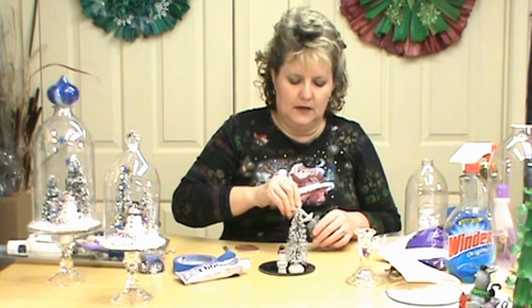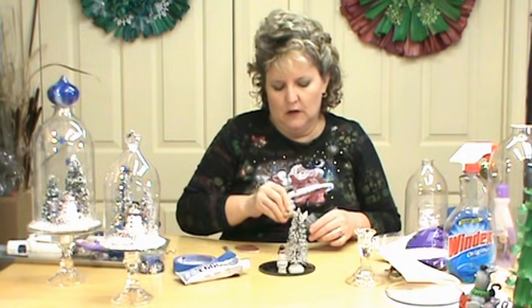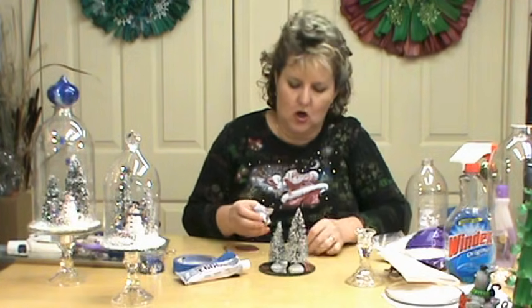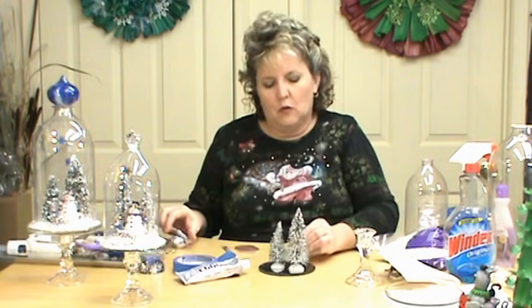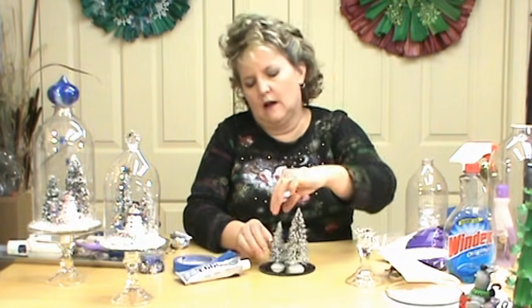Now when you're putting items in here, think about odd numbers. We always try to think even, but nature is odd, so we want to try and put things odd. I've got to bend that tree a little bit there. He kind of popped back out. If you slide your glue around, don't worry about that. We're going to put that snow on top of him.